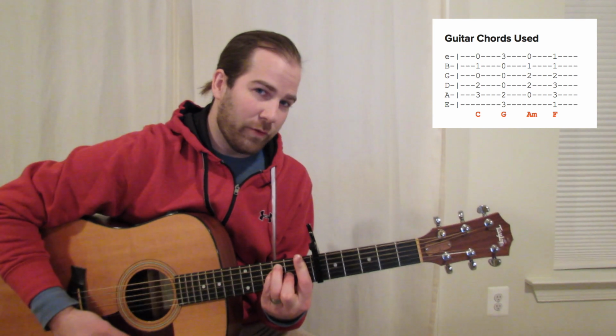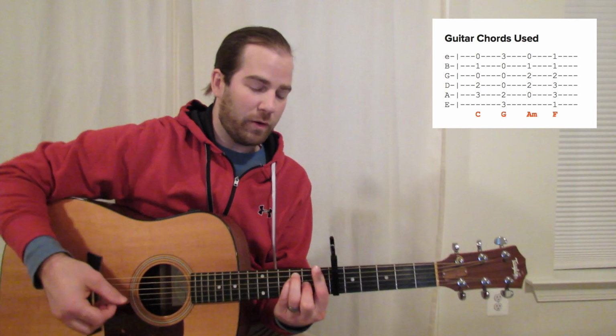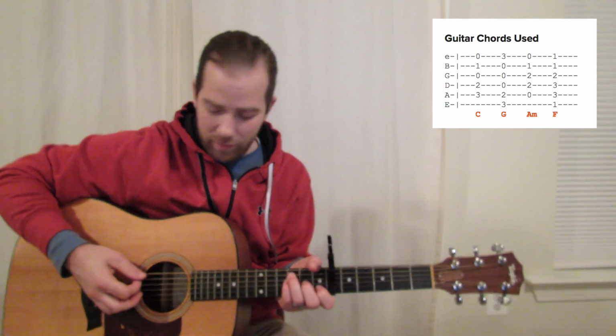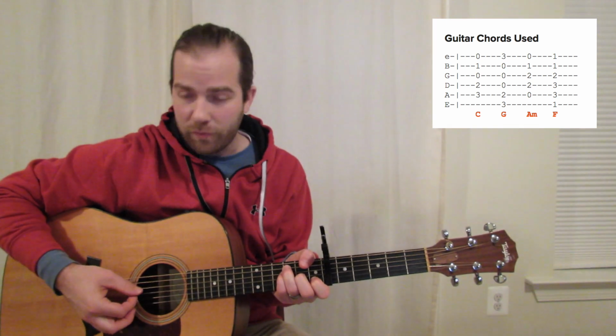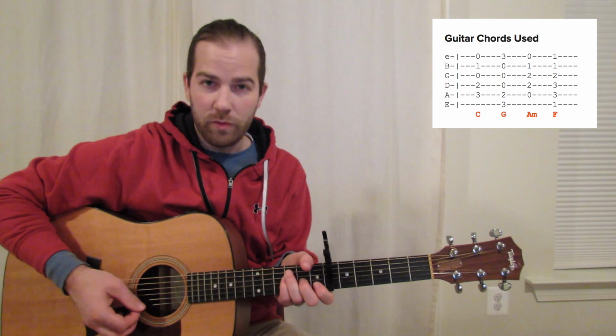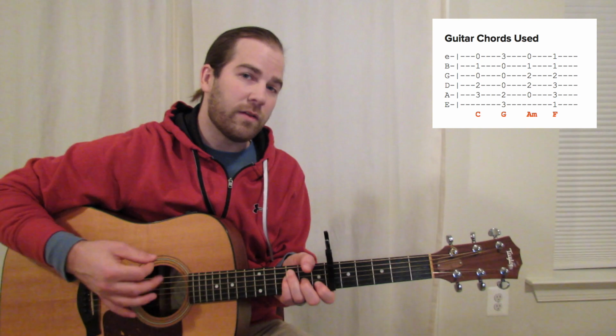Now, if F is tricky for you, it is usually that first bar chord that gives people problems. You can play it by just playing the middle 4 strings. So 3rd fret, 3rd fret, 2nd fret, 1st fret. And you're kind of muting the top and bottom string.